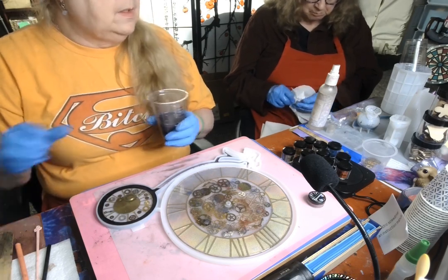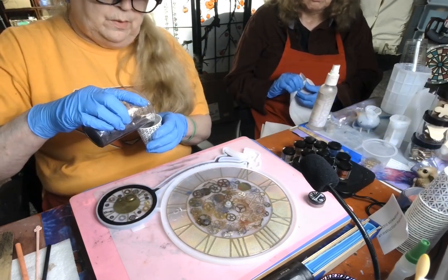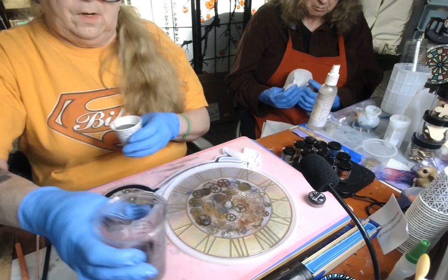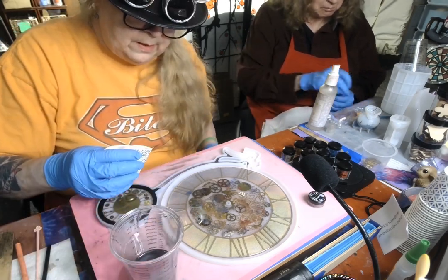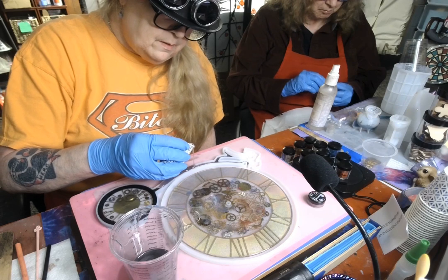So we'll see what happens. I'm really thinking I should put this in a different cup. Just pour it in there a little bit, so that I can squeeze it, because I need some to go in here. Because it's not full all the way. And of course, you miss it the first time.